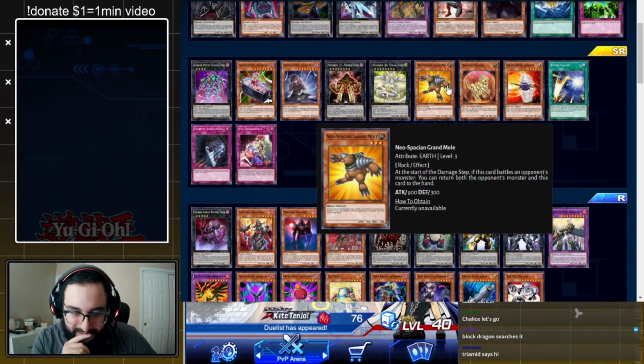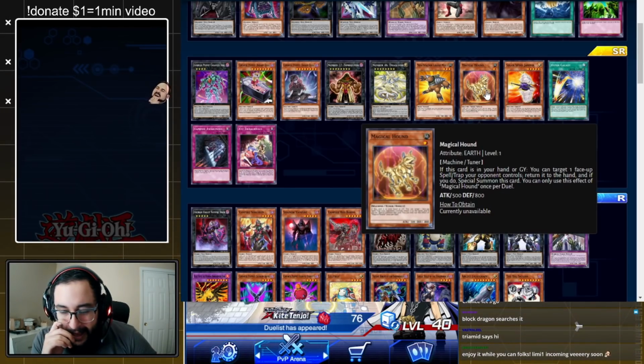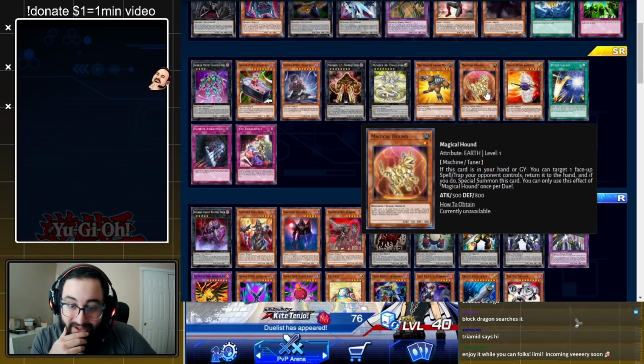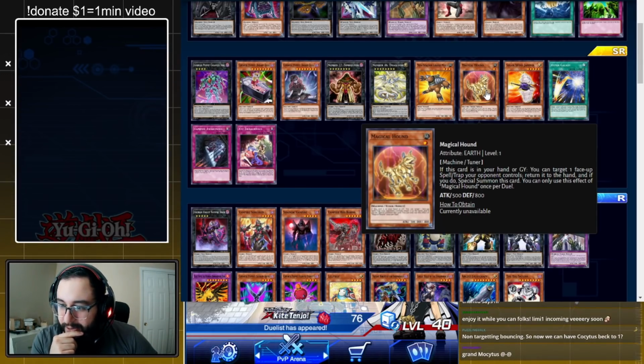So, there you go. Magical Hound. Yeah, it'll be limited for sure. There's no way. That's why it's an SR. If this card's in your hand or graveyard, you can target one face-up spell/trap your opponent controls. Return it to the hand. If you do special summon this card, you can only use this effect once per turn. Oh, what the hell?